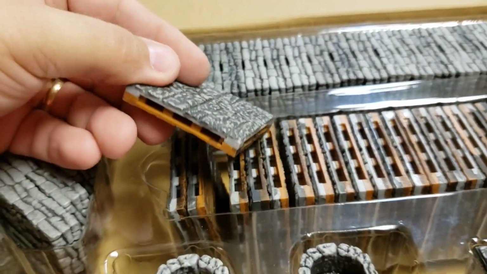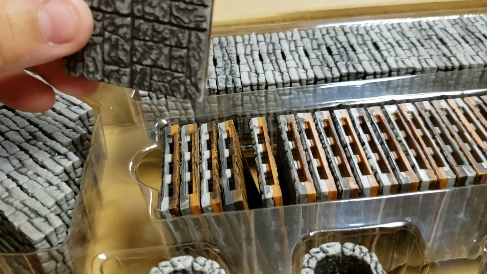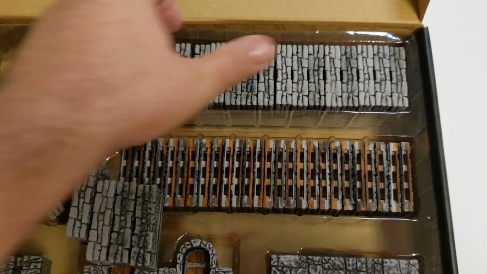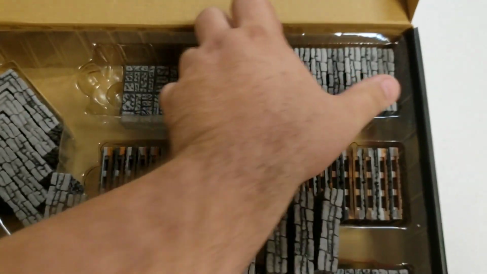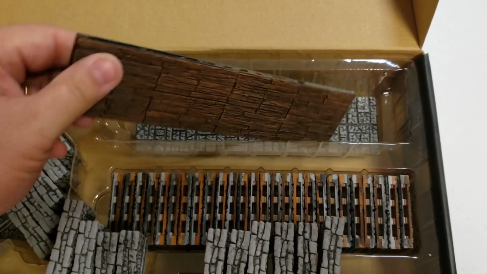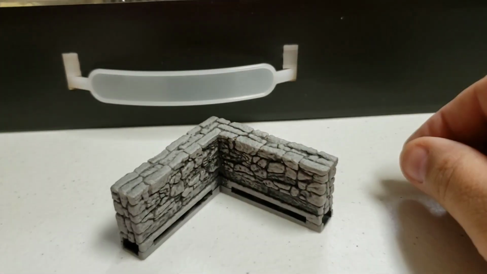2x2 floor pieces with stone on one side and wood on the other. Again, I really like this idea. It's a really good idea. I wish more people would do this. They really put a lot of thought behind it. And underneath all these walls right here, I think it's a 2x8 section of tile. And this is really nice, great for taverns or wherever.